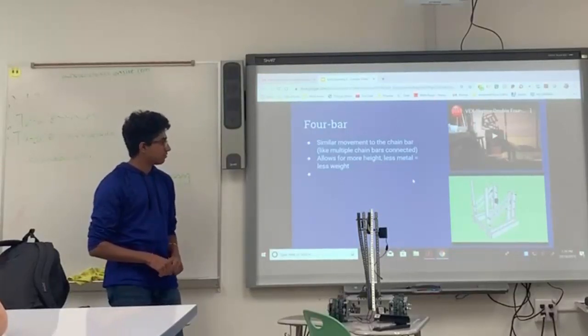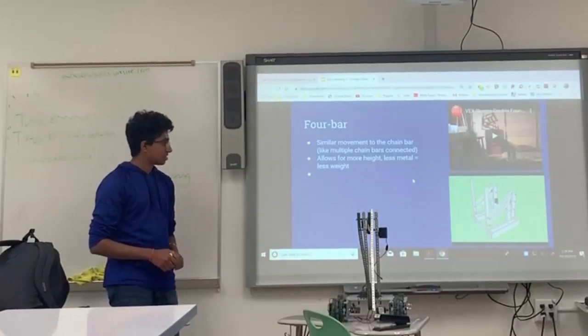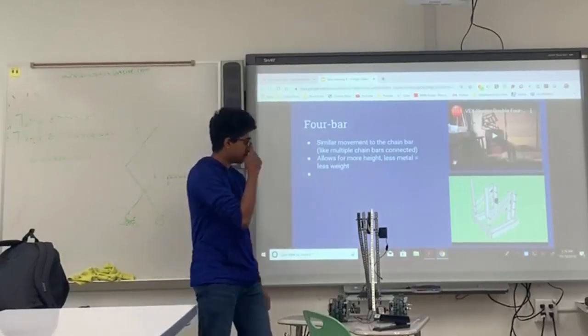So next we have the 4-bar, which is kind of an iteration of a chain bar, but it's a lot more stable. It's a lot more practical for using in actual robotics competitions.